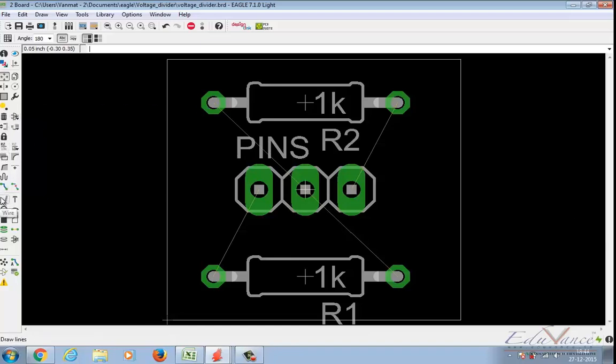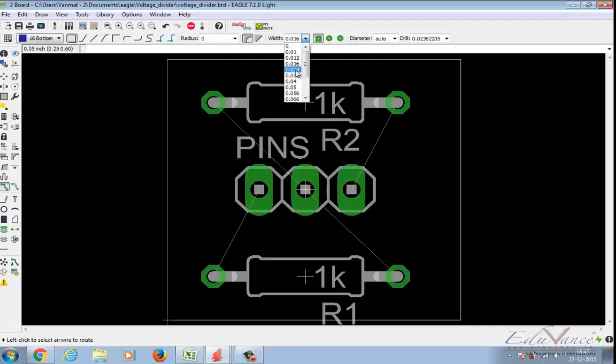Above your wire tool, you have a tool which reads route tool. If you observe, this tool is enabled only on the board file and not for the schematic file. Select the route tool, then on the formatting bar on the top, you will see an option saying width. On the drop down menu, select 0.024. This is the minimum width that you should be working with. 0.016 is going to be a very thin path. It might just chip off in the process.